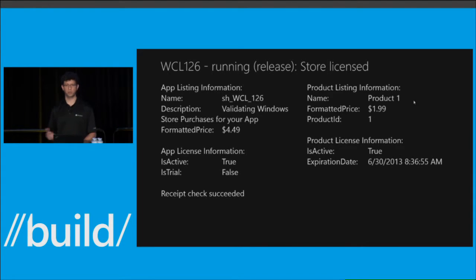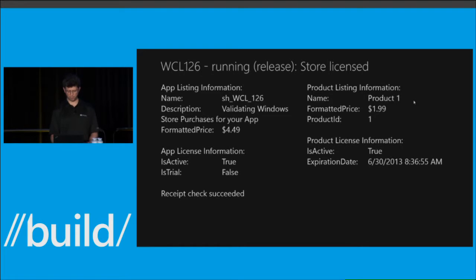So when you onboard your application, you specify the name of your application, description, you localize it into multiple languages, etc. You also pick a price, and then you specify things that they can purchase in your application. So offer number 1, for example, in this case, I offered it for $1.99, and the name is Product 1. So our APIs allow you to get that information from our service.